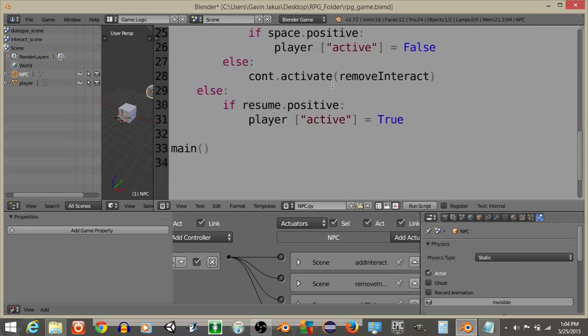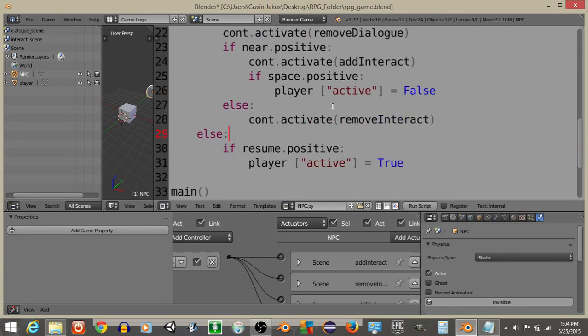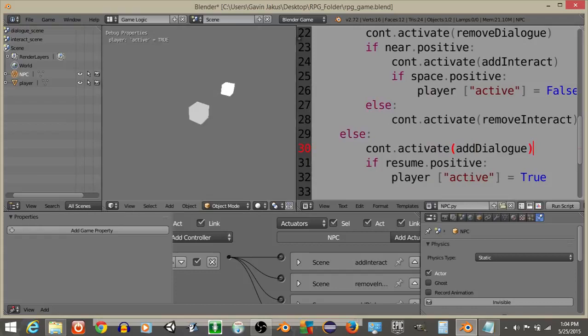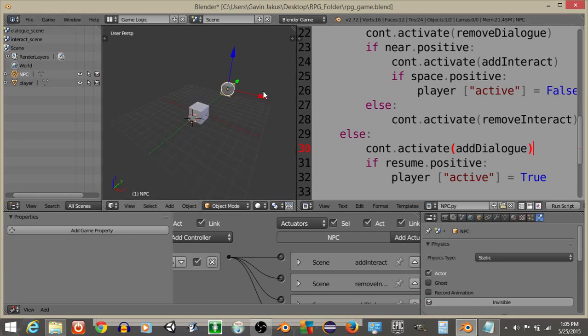All right. And if the player is talking to our NPC object, we're going to do controller.activate add dialogue. So what we should see right here is if we move up to our NPC, we should see text display right here, and that's because text is the message that is in our dialogue scene right now.